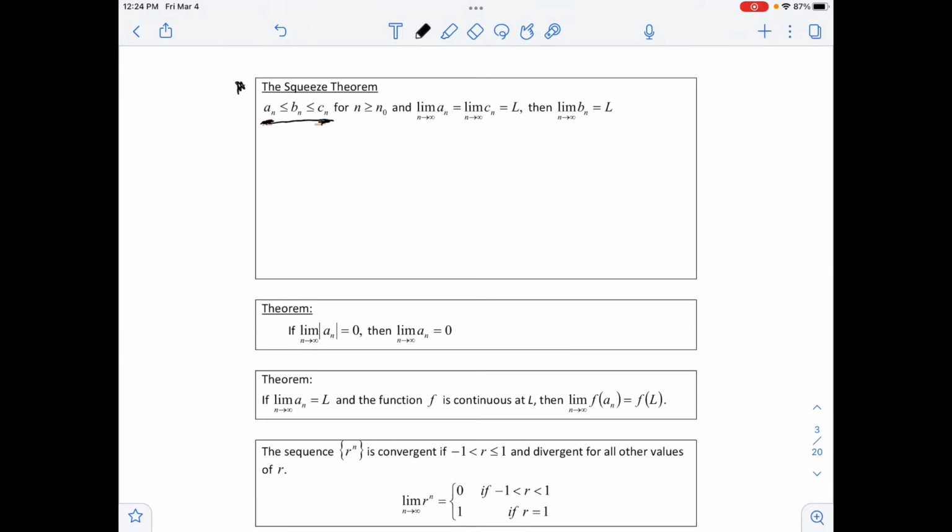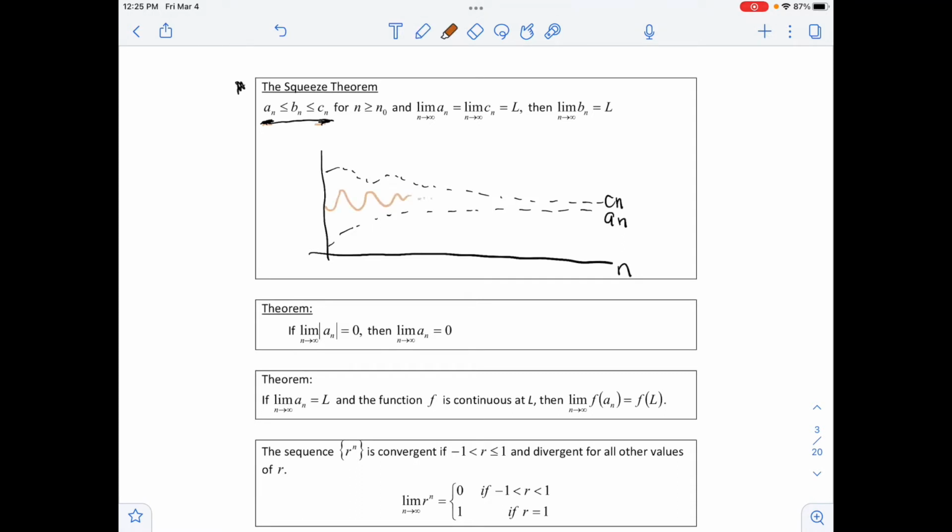So sketching a little picture of this would be if we were dealing with a sequence, and as we're taking that sequence, it's approaching a value. We'll say this is n. So as we go out farther with our sequences, it's doing something, but those values are approaching a value. And we'll say this is our a_n, since it's our smallest. And likewise, whatever's going on with our c_n, it's also approaching that same value. Then we can say that whatever b_n is doing, and I'll switch colors here, and I'll put dots, as that sequence goes on, it's also going to be going to L.